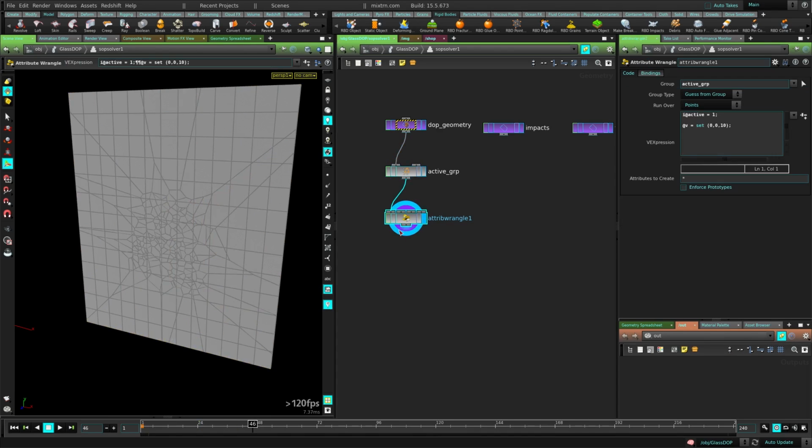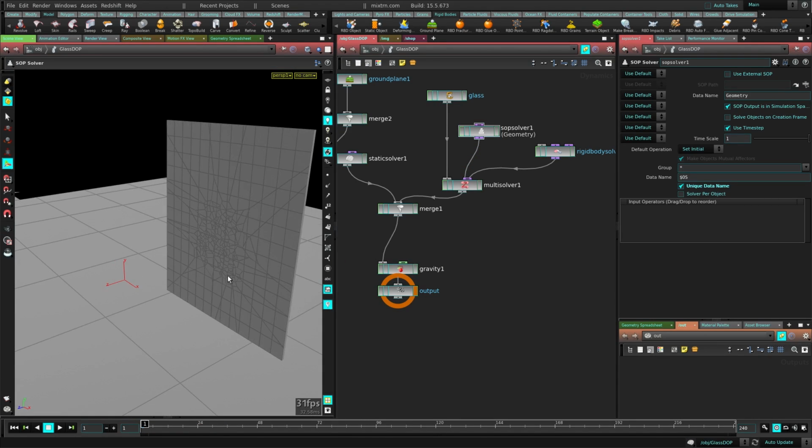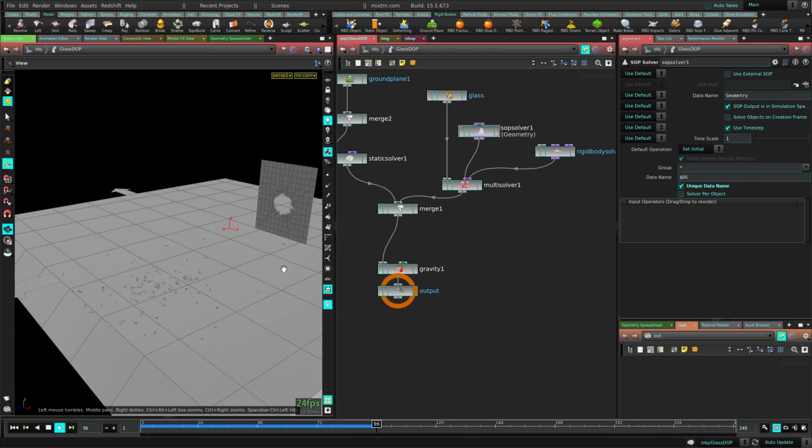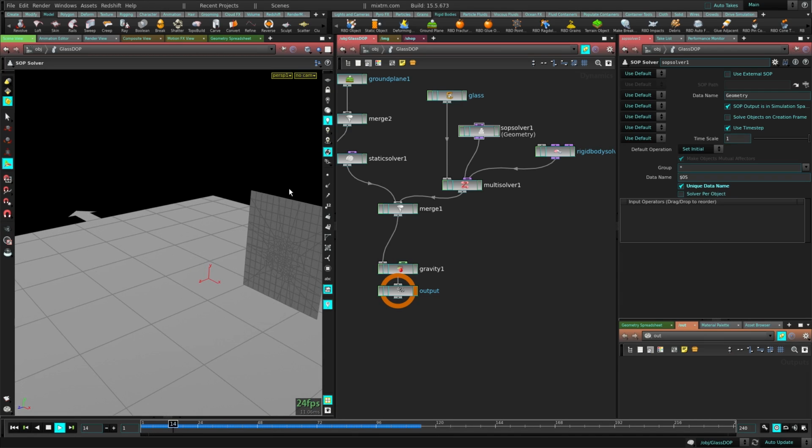And what I'm also doing here, instead of just changing those to active, I'm also adding velocity to them so they actually get pushed away as they become active. So this could be maybe a character is punching through a wall, or a bullet is hitting a glass or something like that. You can totally control that here. You can see that's what's happening, which is pretty cool. We have something that it's pretty dynamic and it's just completely under our control.